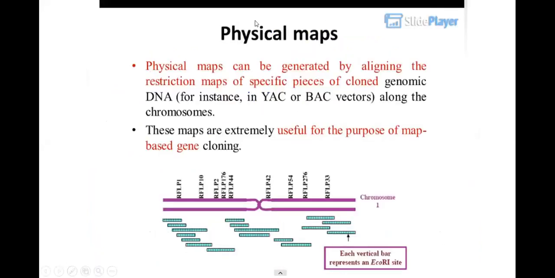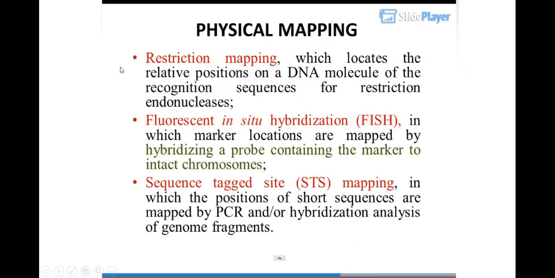That's how you build a physical map. They can be generated from sequence assemblies. The purpose of the map is blind. You take the contigs, arrange them, and locate the gene associated in the chromosome of the given genome. The techniques used are restriction mapping, fluorescent in situ hybridization, and sequence tagged site mapping.